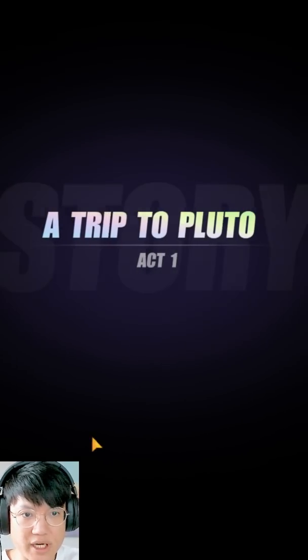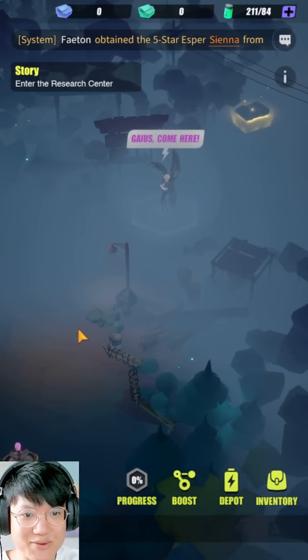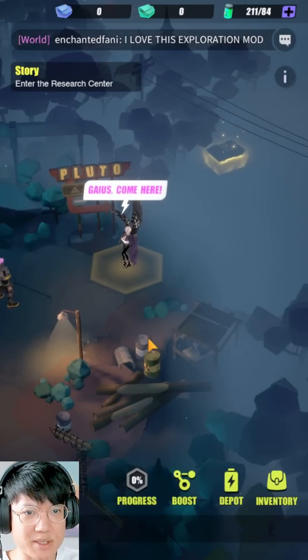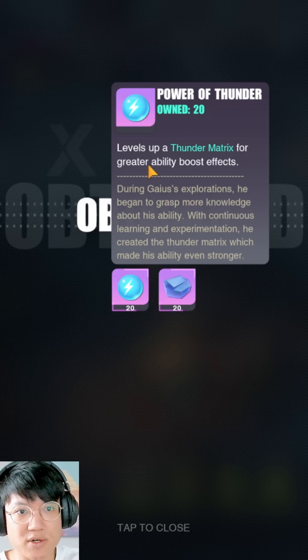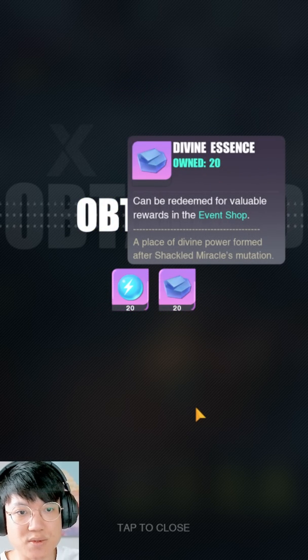Let's have a brief look at what this is all about, right? The new event here. And there you go. Wow, what's happening here? Oh, you can walk. Okay, that's pretty cool. You're walking around like that. So it's basically like AFK Arena in terms of the exploration. And by clearing the event itself, you're going to get copies of Power of Thunder, which levels up the Thunder Matrix for greater ability boost effects. And we are also going to get a Divine Essence, which is used in the event shop.